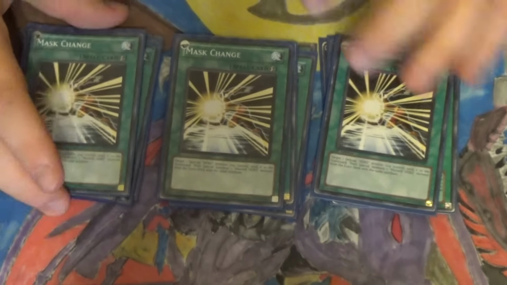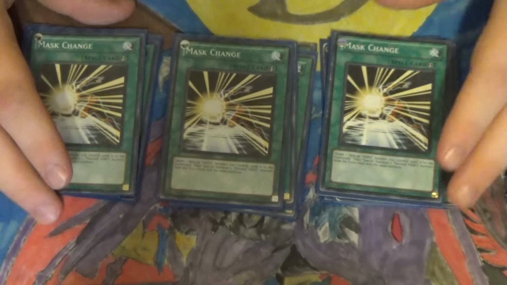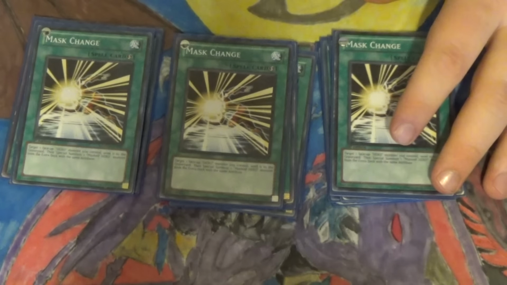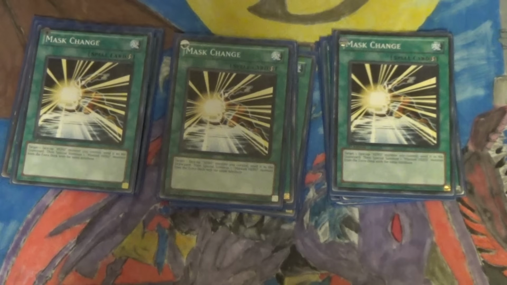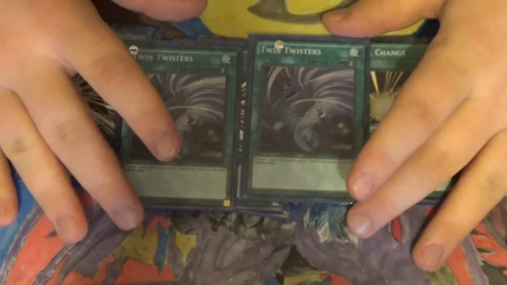Next up, 3 Mask Chains to turn my dudes into bigger dudes. Basically turn Shadow Mist into Darklaw, Prisma into Goga, if I remember his name right. And I don't play Goka because he is terrible. So yeah. Next up, 2 Twin Twisters.